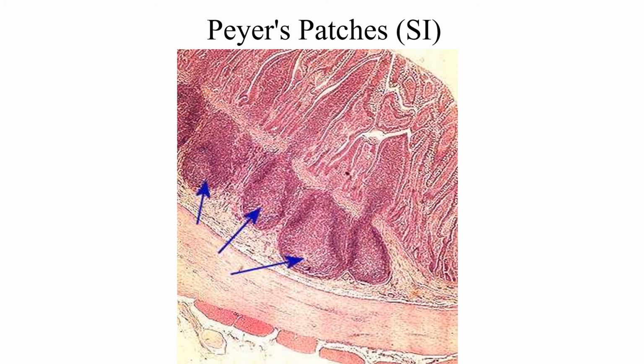So here you can see these patches. They are lymphoid tissue, and it is their job to help again fight bacteria before it gets into the bloodstream. We haven't yet talked about the digestive system, but we will learn later on that the intestines are a great location for absorbing nutrients, and unfortunately bacteria can make its way into the bloodstream as well. So these patches, just like tonsils, are helping to prevent the movement of bacteria into our bloodstream.